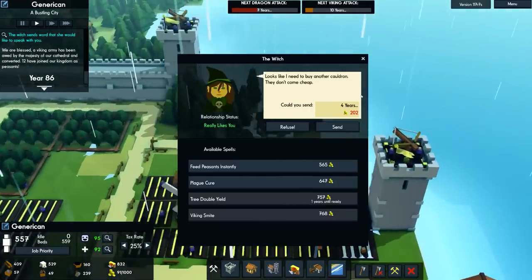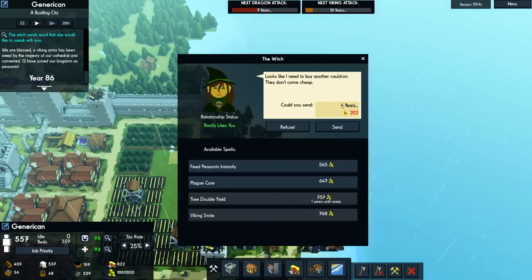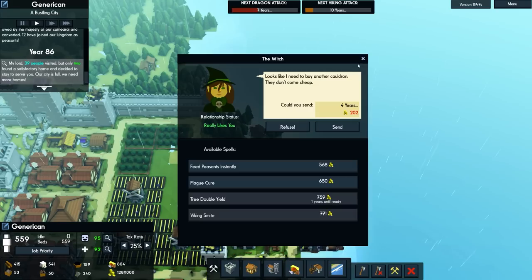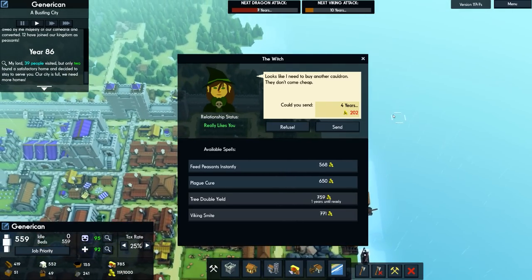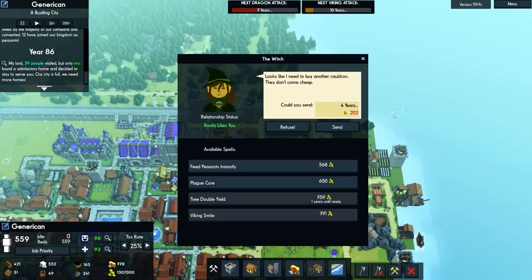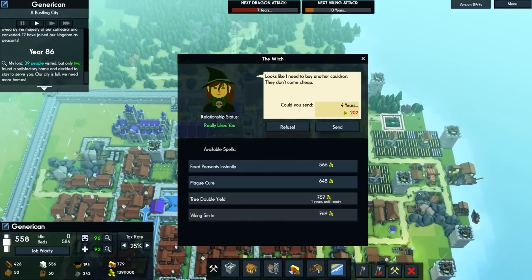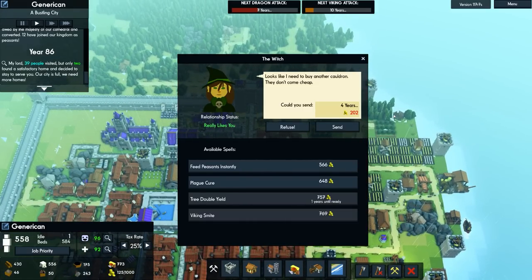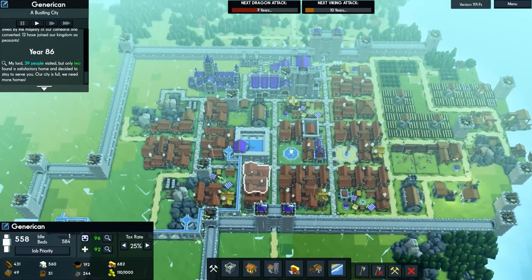However, we also should really have a chat with the witch. And it looks like I need to buy another cauldron. They're not cheap. She wants, it says, 4 years, 202. I will send that money, but I actually don't have it at the moment, which is the main prohibiting factor for giving someone something. If you don't have it, you can't even really offer it. I can't really offer it in lieu of favour or anything, or say I'll pay it forward or take a loan out. That's not happening.